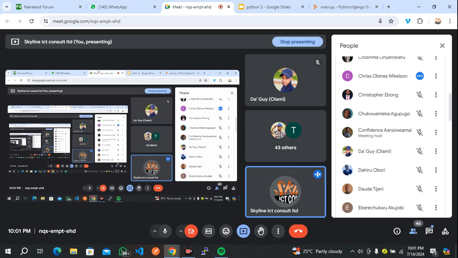So the module is like a function that carries out a particular task. It also helps you to have a well organized, well structured code. Let's say you want to create a function that does calculation, and you don't want to use that function just in a particular Python program or Python file.